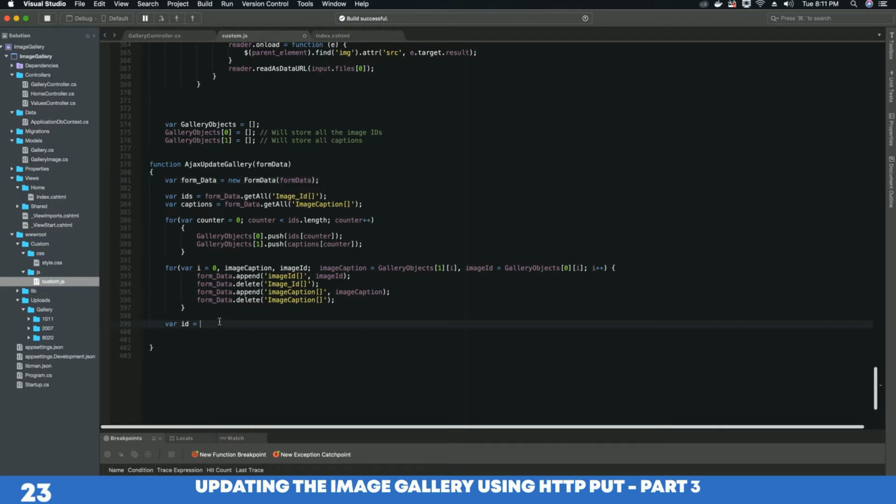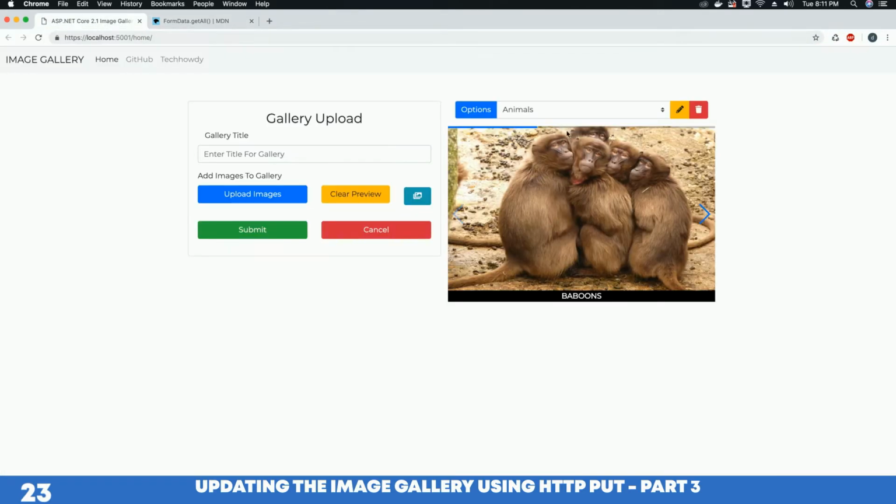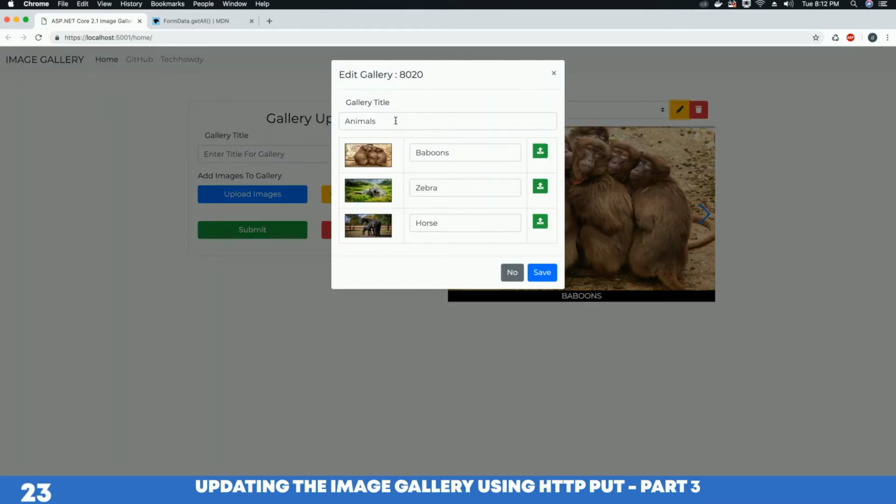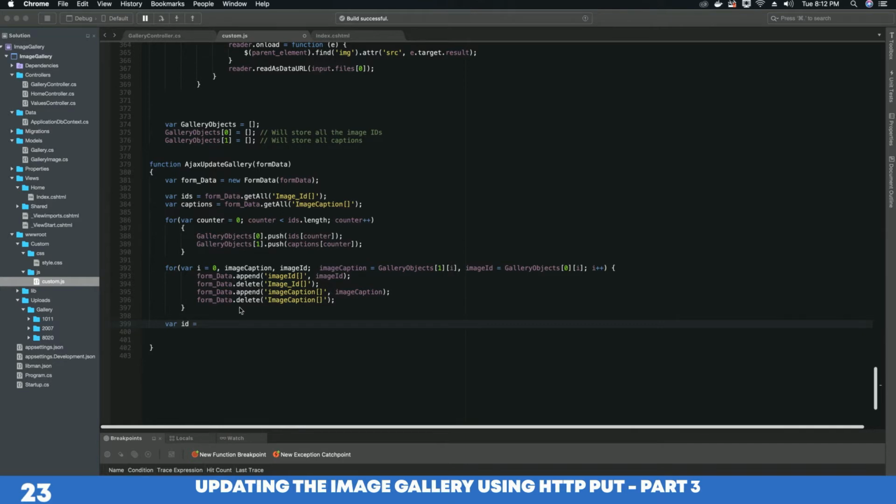Now we also have to make sure that the gallery title also is being sent to the database, as we are also going to edit the title. Therefore, we need to get the value of our gallery ID from the hidden element that we created in our model, and that's how we can get the value from the text.